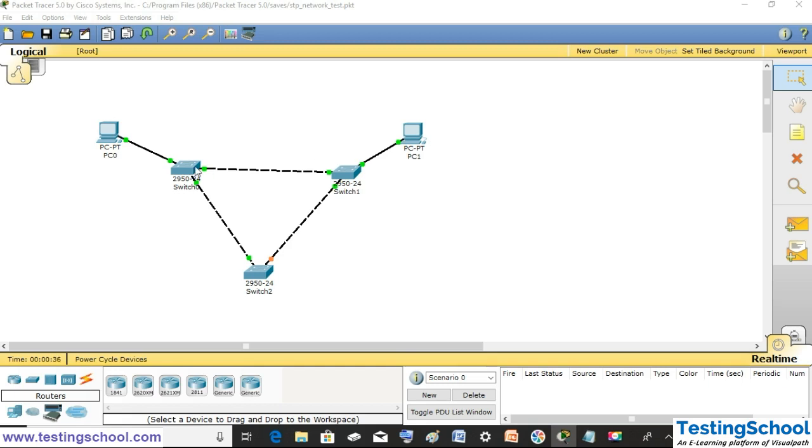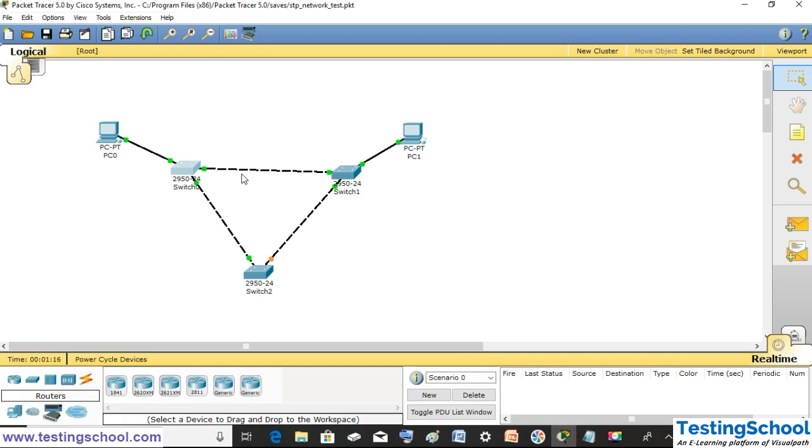In the theory section we discussed that when you have a redundant path, meaning a backup path. Here you have one path from PC0 to PC1 and another path from PC0 to PC1 via switch 2. So you can reach PC1 in 2 ways. One is via switch 0 to switch 1 to PC1, the other is switch 0 to switch 2 to switch 1. In such an environment there will be a chance of broadcast storm which will cause a lot of issues.